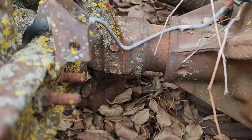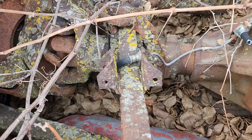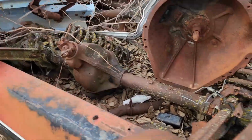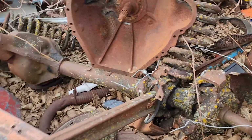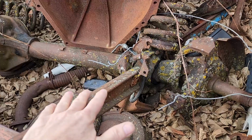Let me get in there and show you. I wish the radius arms weren't on it; you could really see it a lot better. So there's nothing actually wrong with these '78 and '79 front axles if you're going to use the radius arms the way they are, in the location that they are.